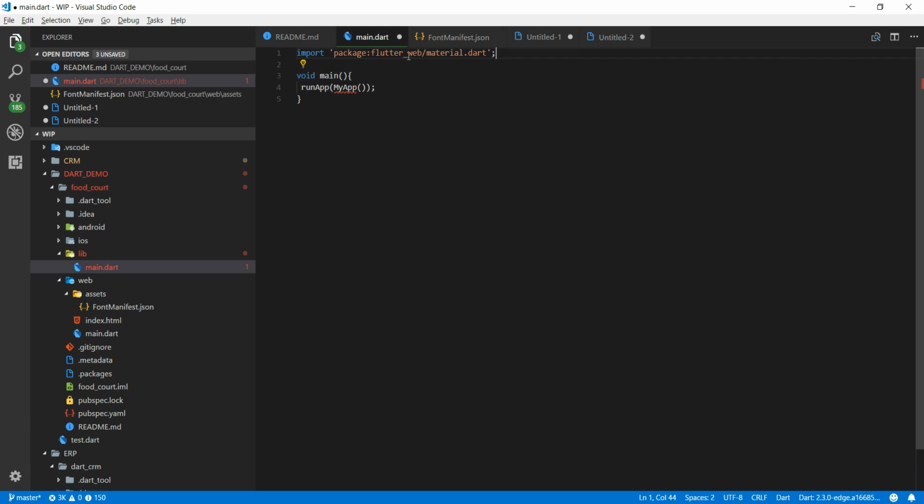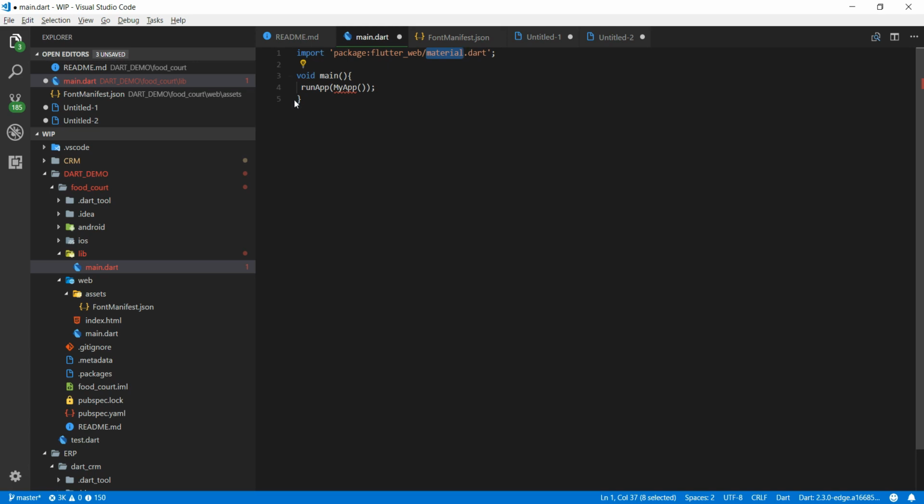Now I'm going to import this package, flutter_web material.dart. In case you're wondering what this material.dart is, it's a Flutter-delivered material package, and you will find tons of GUI components. You can use your own package, but by default, Flutter and Dart give you all the material components included in this package. I highly recommend you check this out. Go to flutter.dev and look for what the material apps deliver you. There are tons of components like text, center, table, everything. They're going to deliver tons of material components out there.